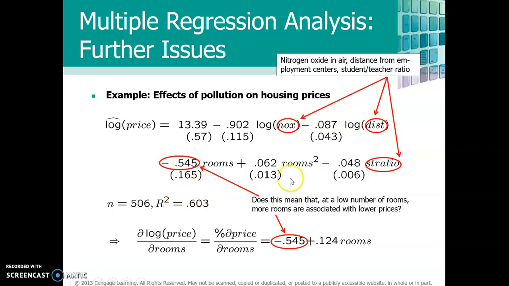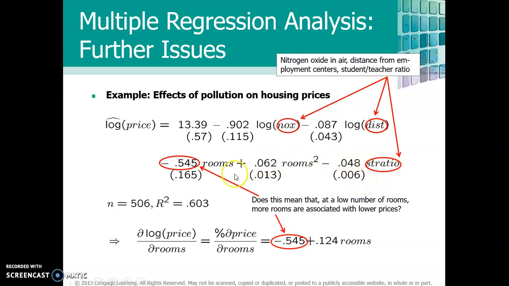So we can look at another example here. I'm not going to go through it, but I just wanted to highlight one thing. Say, for example, we want to look at the effect of pollution on housing prices. If we take this variable, nitrogen oxide, as a proxy of pollution, then we can look at the effect of this with respect to that. Again, you can then calculate your marginal effect, holding all the other variables constant.